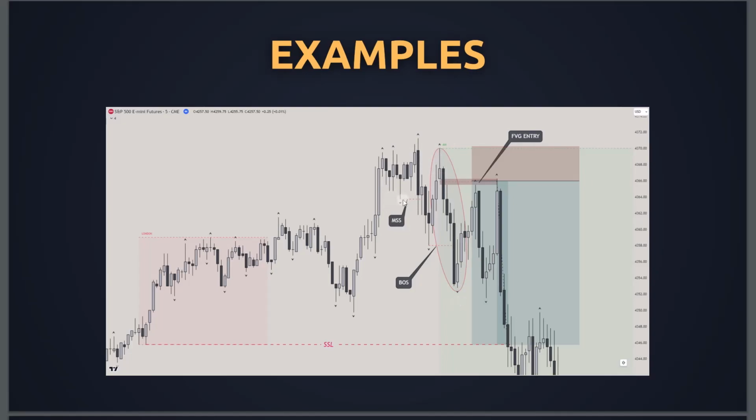So right here, we could see price taking liquidity from here, coming lower, a change of character or market structure shift here. But it was before 10 a.m., so not entering a trade here. Price retraced back into a fair value gap here, went lower. And then we have a break of structure here. So you can see that price is starting to create a bearish order flow.